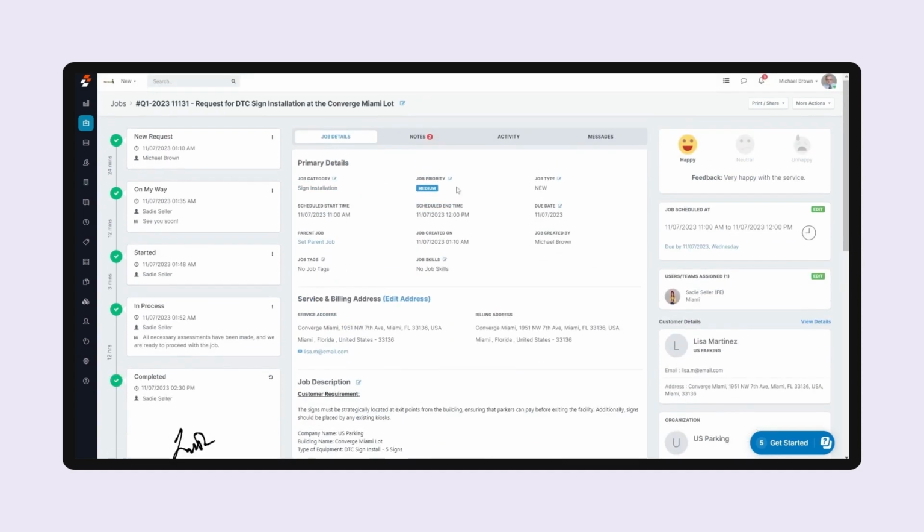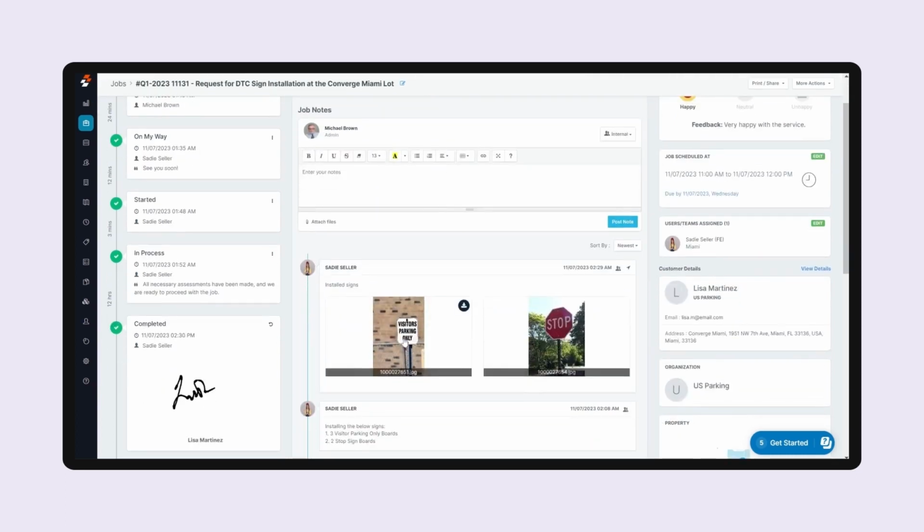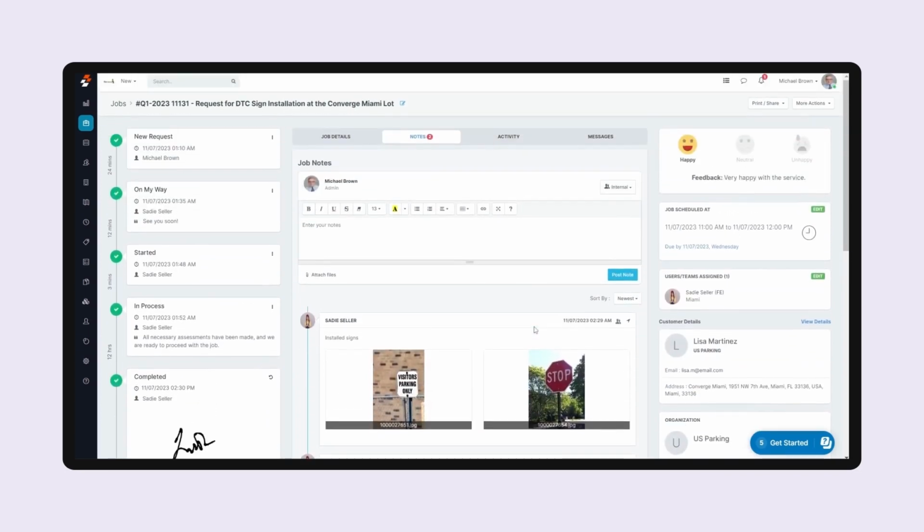Once the job was completed, she marked it as job completed, and then she got a signature and a comment from the customer. We can also see the job details, the job notes, and we see the updates that were made on the job with dates and timestamps. There has also been customer feedback that was left, confirming that the job has been completed. All this information is recorded in the Freshdesk ticket.